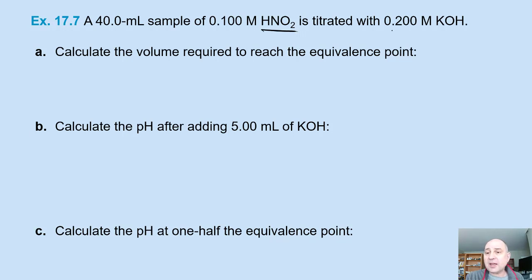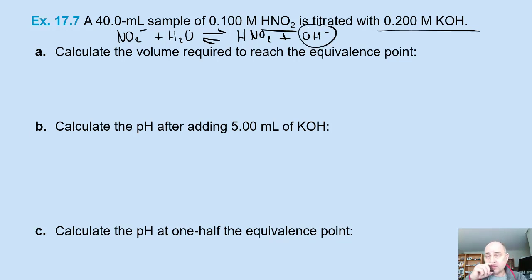We are titrating with a strong base, so at the end point or at any stage we will potentially have to consider the amount of nitrite, which can of course react with water to form some of the nitrous acid back, and hydroxide, and that's going to affect the pH, especially at the halfway point or at any end point, halfway point, or at any time.